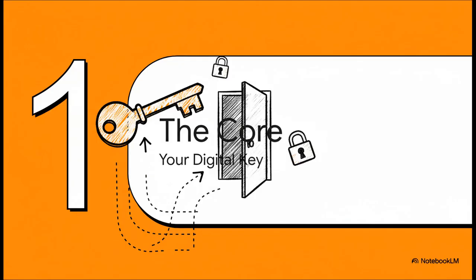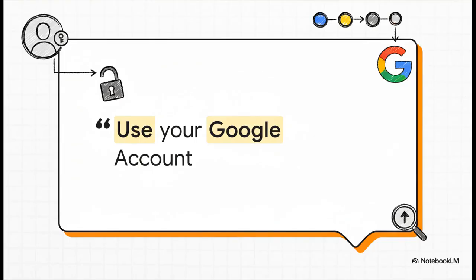All right, so let's break this thing down. Let's start with its absolute core mission, because this page, when you boil it all down, has one and only one job: to let you through that digital door using your own unique digital key. Everything kicks off with this very simple, very direct command: use your Google account. Now, those words are not just a friendly suggestion. They're basically the starting pistol for this whole security process. It's Google's way of saying, okay, prove to me that you are who you say you are.